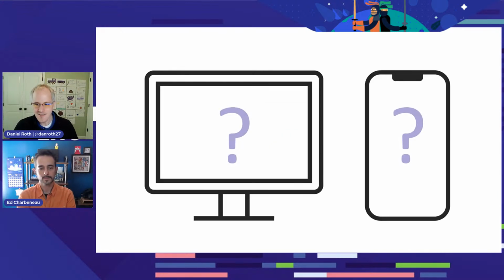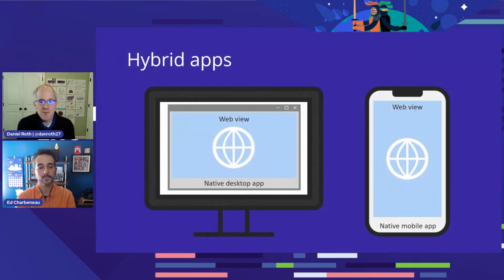Well, .NET has many great options for building native client apps. Arguably, we have too many options, but we have a bunch of ways to do it. If you're a web developer and you want to build a native app, one really compelling option is to build a hybrid app. Now, what is a hybrid app? Well, hybrid apps are native apps that leverage web technologies for their functionality. For example, a hybrid app might use an embedded web view control to render web UI inside of a native app.